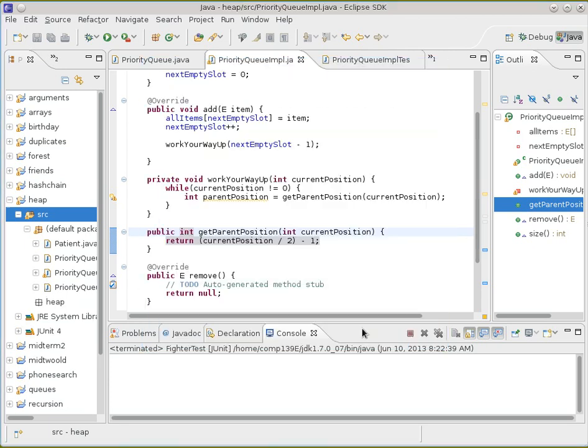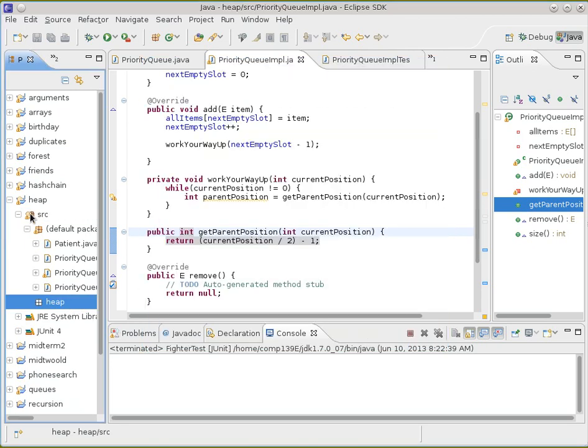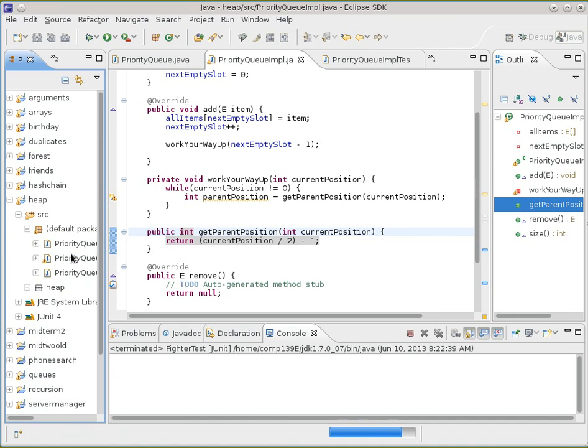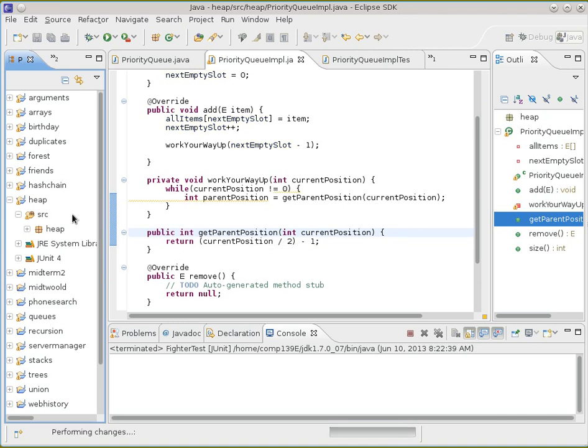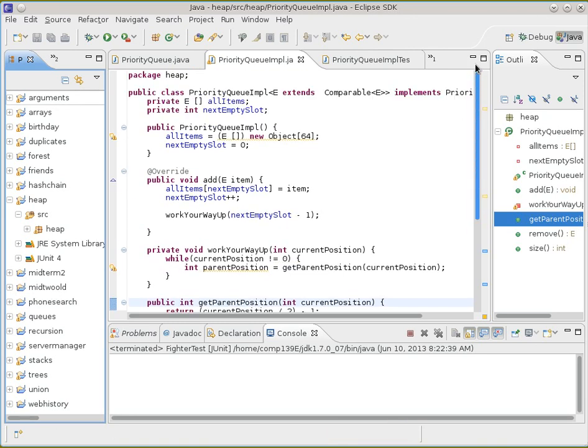They're two different things. So now I've got this package called heap, and what I'm going to do is take all of this stuff and slide it into there. Maybe one by one would be fine. Just going to take all of them and dump them into there so that they're no longer in the default package. And now you'll notice at the top of the file it says package heap, so think a library of heap stuff.